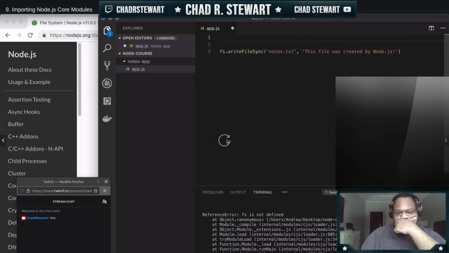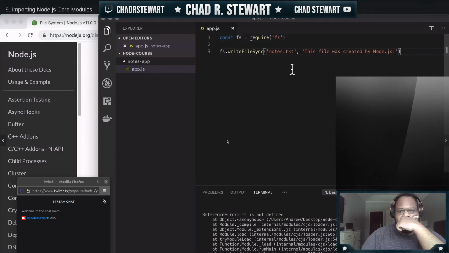The file system is loaded using the module system, or node modules, to install and to use in our projects. To load in the file system module, we have to call the require function, which takes the string name of the module. It returns all of the stuff from that module, and we have to store that on a variable. Right now, fs still doesn't exist. So right here, we're going to create a constant called fs, and its value is going to come from the return value of calling require. So let's break this down. We're calling require, which is going to load in the fs module. Then down below, the notes.txt file.